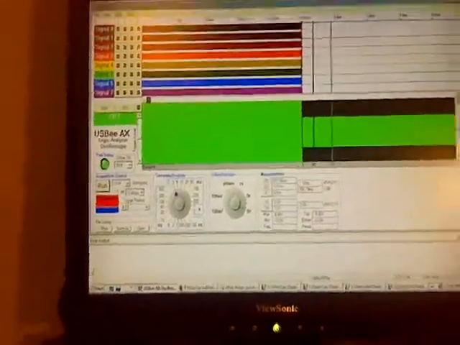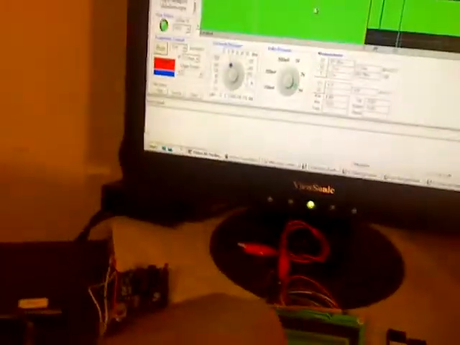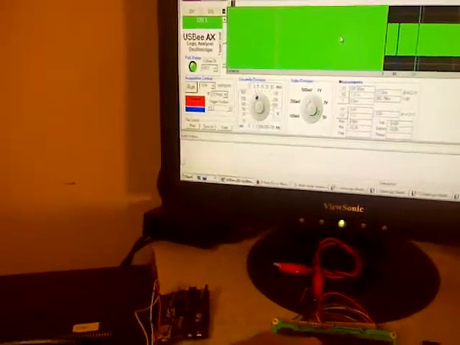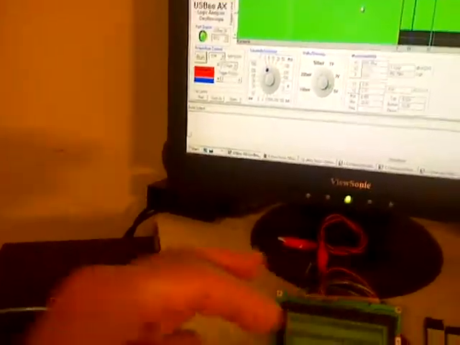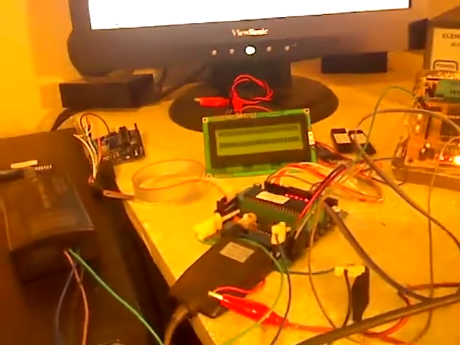But let's make sure the pins are in and everything. Something didn't program right on that one. It functioned. I might have copied the wrong code for it.